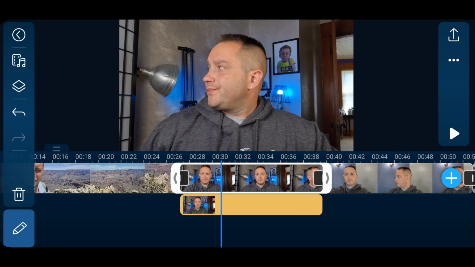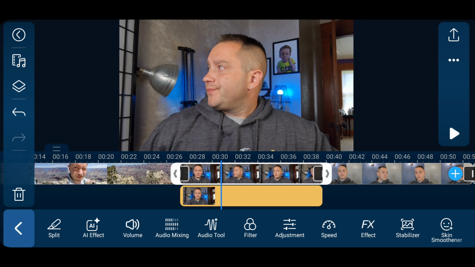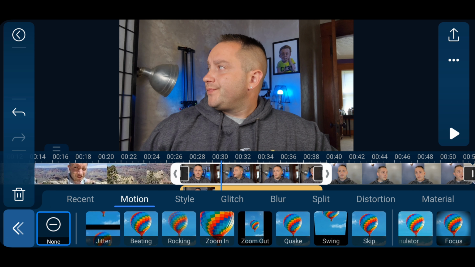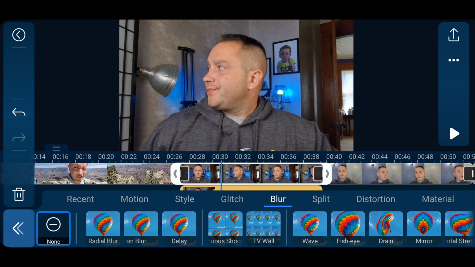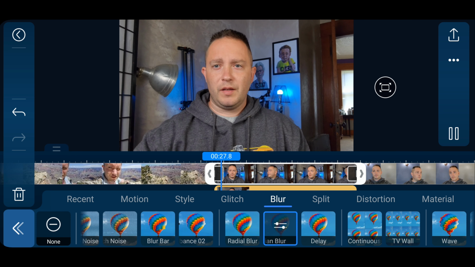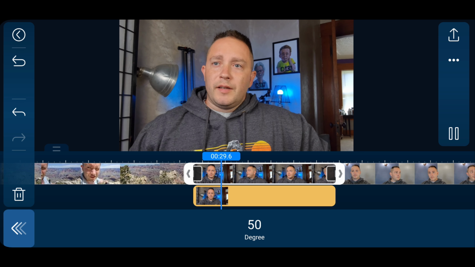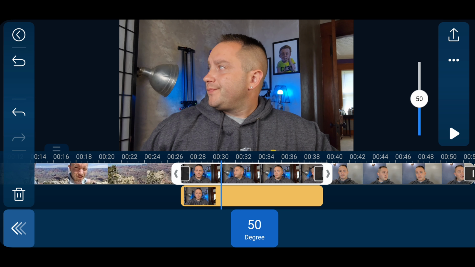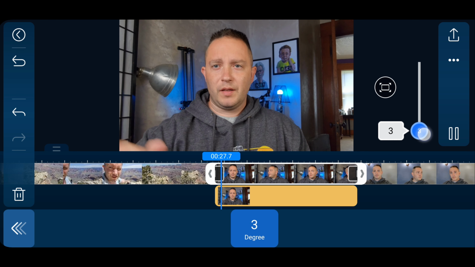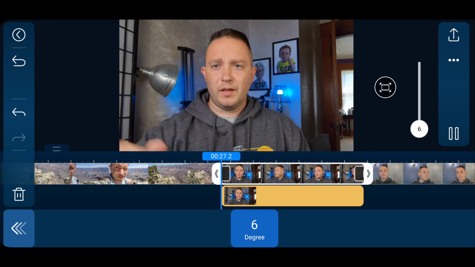Now, what I'm going to do first is go to the top clip and add an effect and go to blur. This is giving me my background blur. Gaussian blur is what I want. You could do gradial or something else, but I'm not going to see it right now because my lower clip's over the top of it. But I know from experience that I'm going to want it lower, something like a 9 or even like a 5.